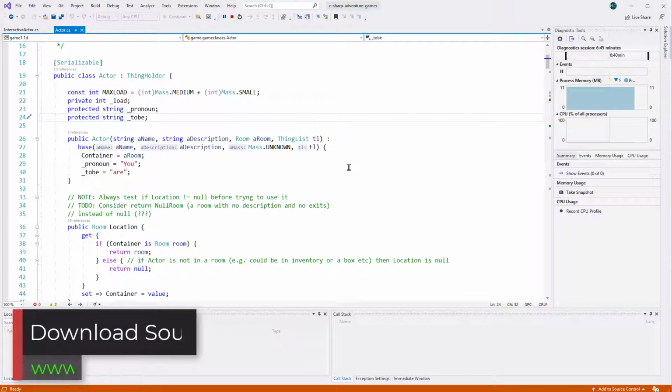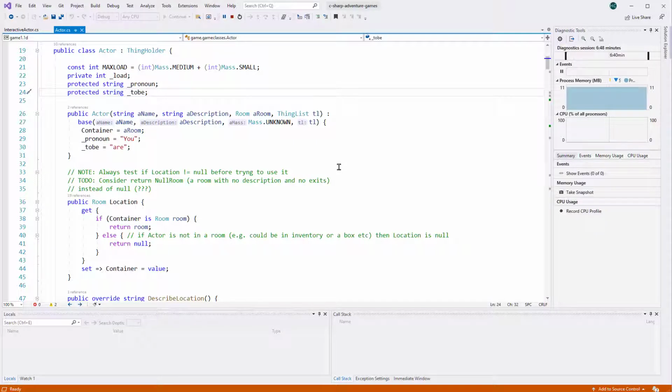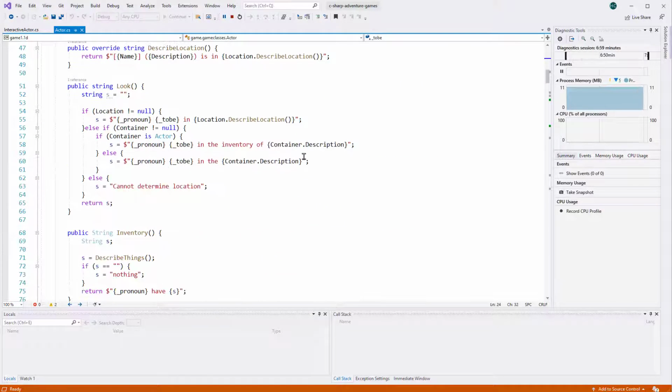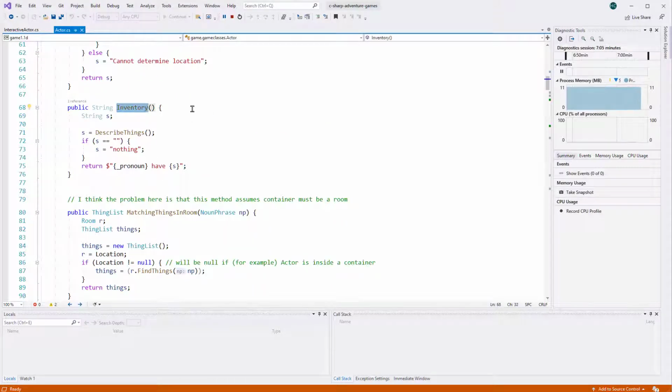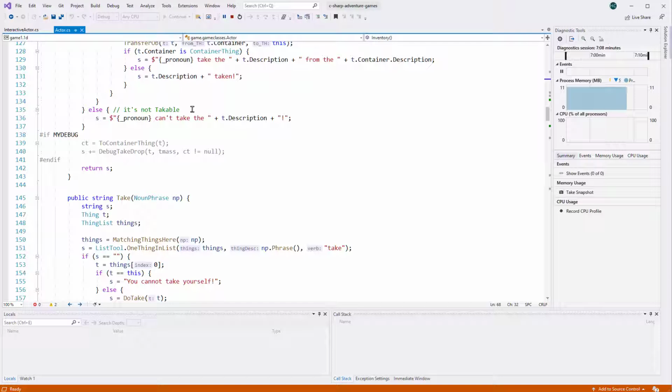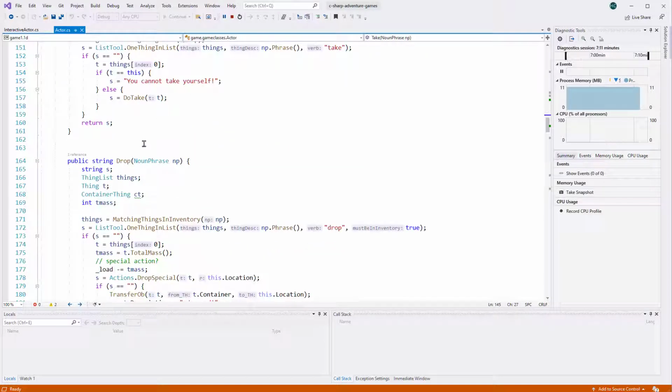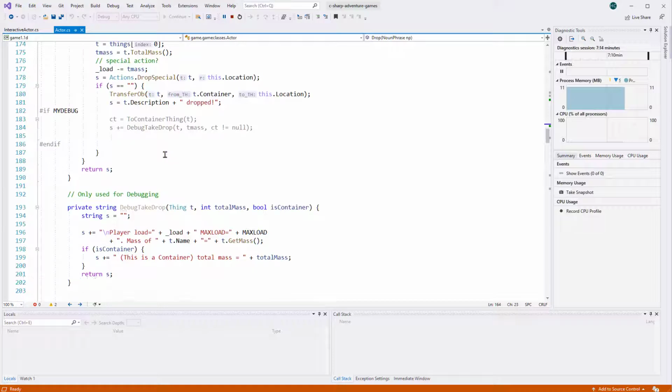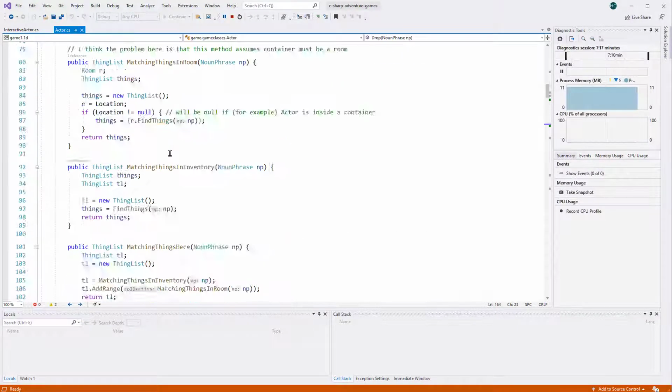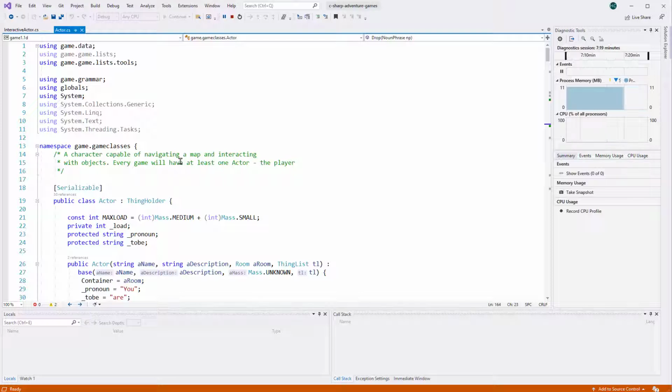Now, the actor class up to now has had only one instance, one object created from it, and that's the player itself. So the player wanders around the map looking, taking, putting objects into other objects, and so on. So you can see that the actor has all these ways of responding to these commands. Look, show the inventory, various commands to take objects, drop, and so on. Okay, so I've always said in the past when people have asked me how to create interactive characters, just make other actors so that you can put actor objects in the game.